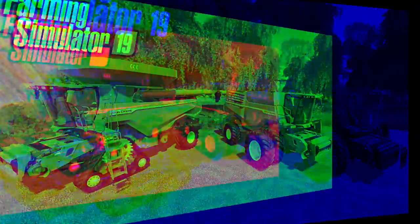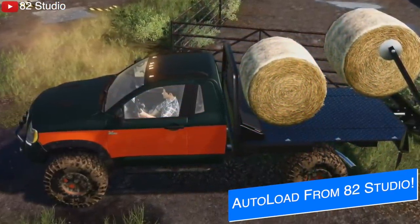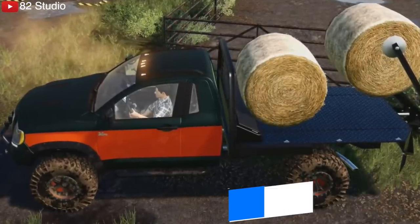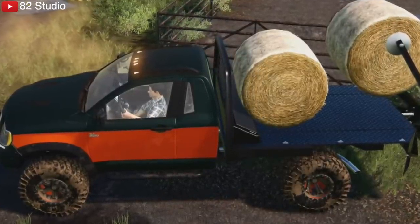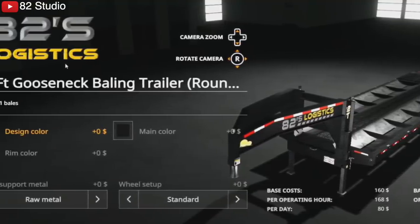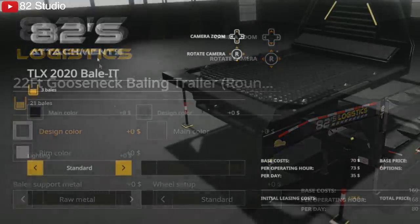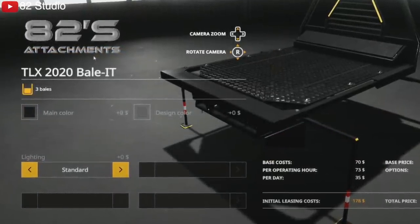Moving into today's top stories, we're gonna start with a big one. Last night A2 Square Studio showed off something in his live stream that we thought we would never see from him — auto load bell trailers. Not just any auto load trailers, but three different models, including a 22 bell trailer, 48 foot enclosed trailer, and a new baylet bed for the TLX 2020.